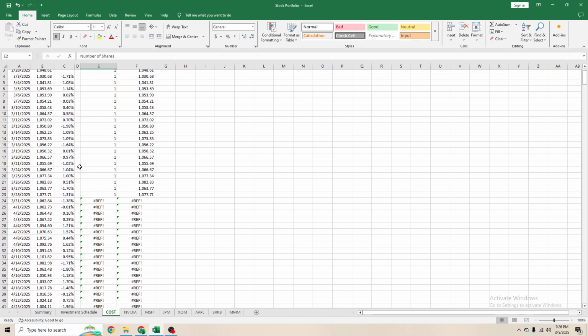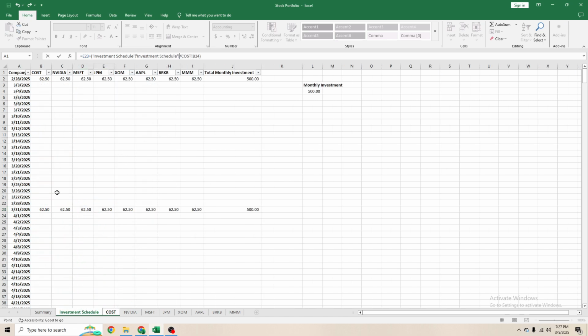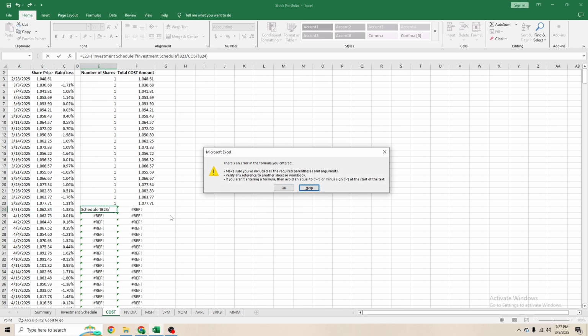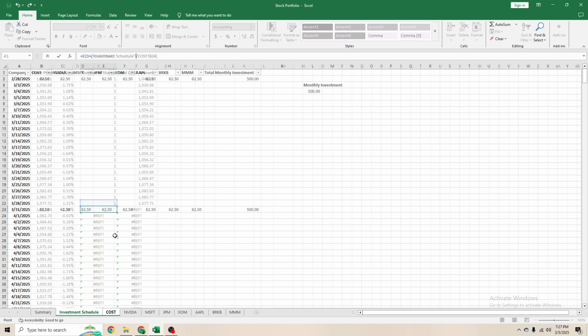And I broke something, unsurprisingly. Investment ref, oh, it's because I deleted. So we're looking at the amount. Investment. Pissed it off because I added investment schedule twice.